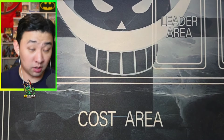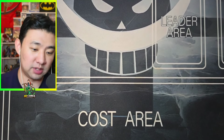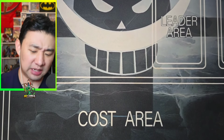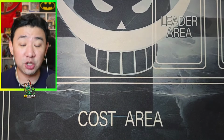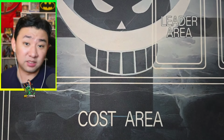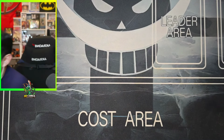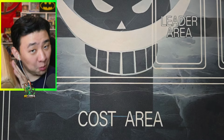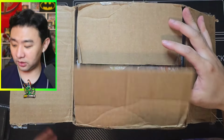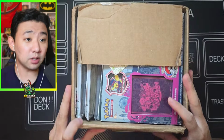Okay, so y'all saw what I traded him, so you know what the value is now. And obviously, to be honest with you, some of the value of the cards might have gone down, some might have gone up. I don't know, but this was sent like 2-3 weeks ago, and then I just got this box now. But here's the box. Now we know what we traded, so let's see what we get back. Here we go. All right, let me move everything away. All right, so this is what it is.